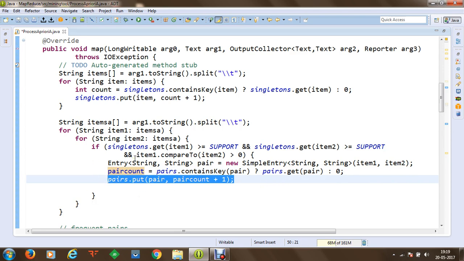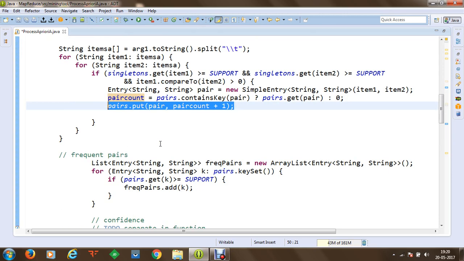So now at the moment, we have the single element available and the count of how many times it has been bought. Then we have the pairs available of the products which have been bought at the same time in one single cart, and the count of these pairs is also available. Now once we have got the data set read, we are going to check the frequent pairs.